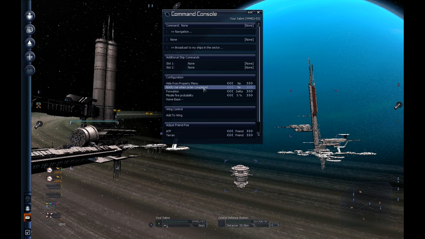That is useful for traders in the beginning, when you have them set to your own specific trading routes. Once they get to the station and they're ready to trade, you can just be notified, like I was notified here by an incoming message, and I can specifically tell them what to do. Missile fire probability, as it were, and a formation delta.